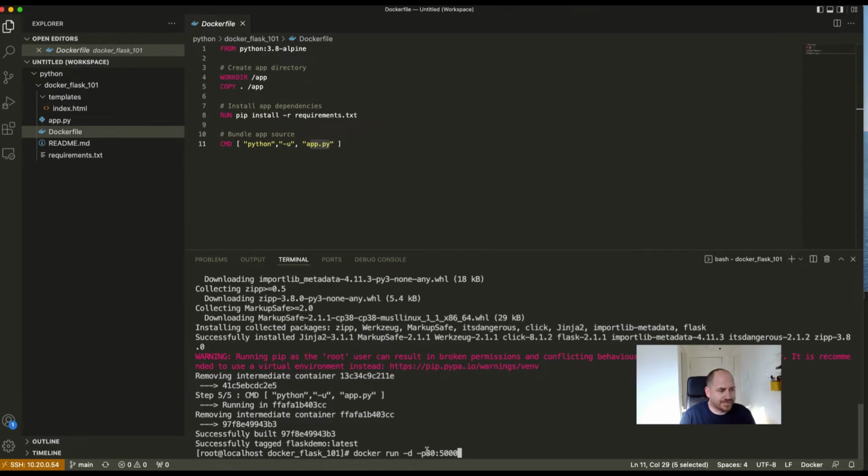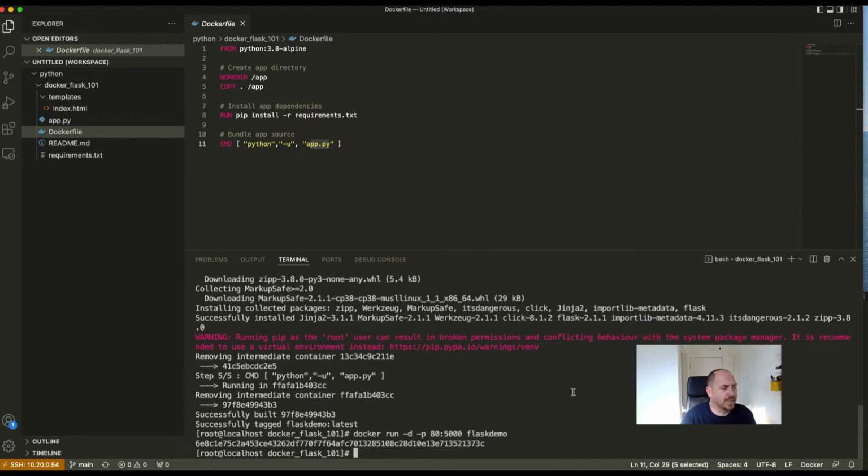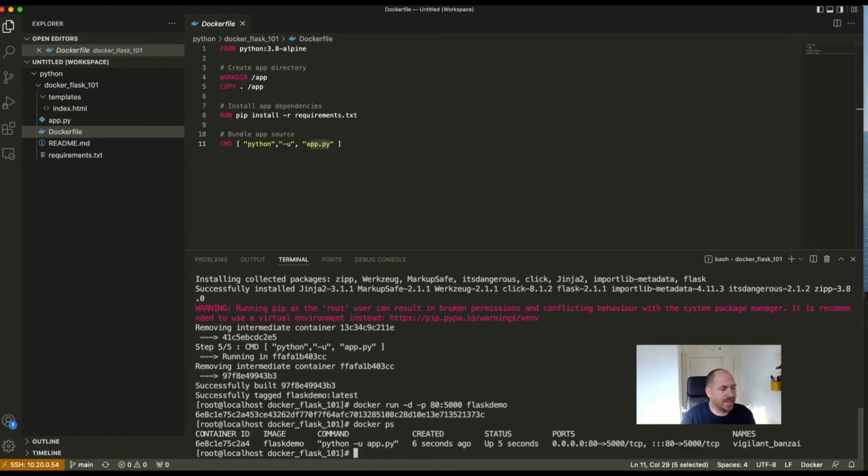And this is saying, for the ports, let's put a space there, just to use port 80, but bind port 80 to 5000. So anything that's coming in on port 80 is going to be redirected to port 5000. And then what container do we want to use? Well, we've just tagged flask-demo. So we can go ahead and run this. Now, this is, as I said before, running in the background. We can actually see that this is running here. Flask demo, it's running this command. It's been up for 5 seconds. Any ports to port 80 go to 5000.